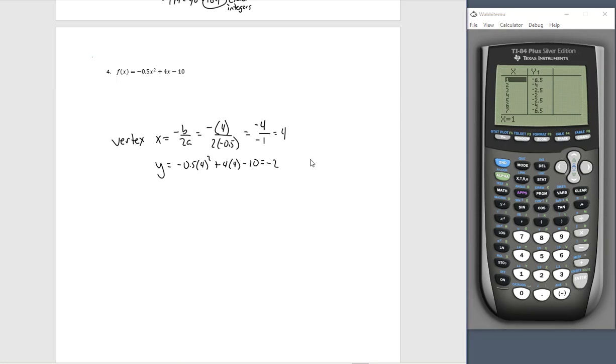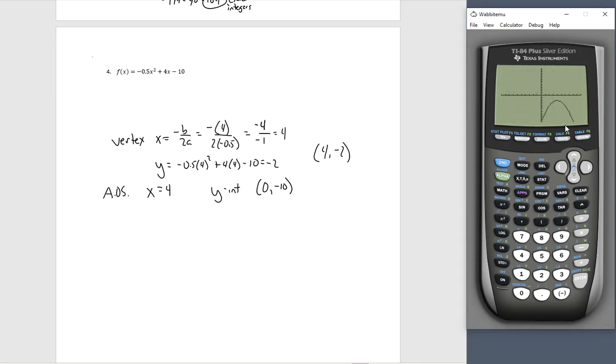Let me grab my pen back again. As our vertex, and we can verify it on a table of values that indeed will be our point, a turning point. We have the axis of symmetry, which is x equals 4. My disappearing ink doesn't look like it's coming back. Oh, I'm getting flashes. Maybe it will. I'm going to write it again just in case. My y-intercept is the point 0 comma negative 10. Remember, this graph opened down. It doesn't have any x-intercepts.